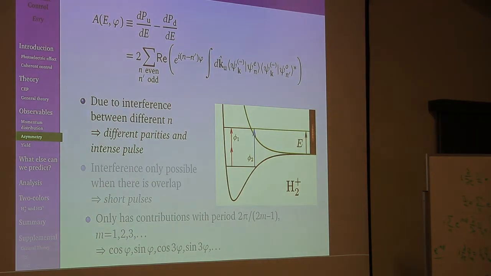I don't solve it this way. I don't solve these equations, but I use it to guide my thinking. I use it to interpret. I use it to predict. But you'll also notice that the lowest order CE phase effect is when n and n prime differ by 1. So you'll get an e to the i phi. That would be like if 1 photon and 2 photon interfere. That would give you e to the i phi.